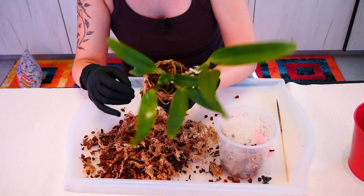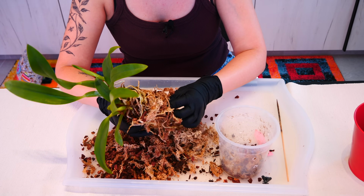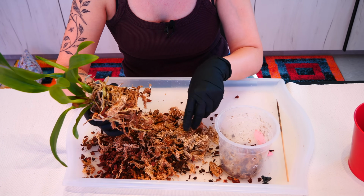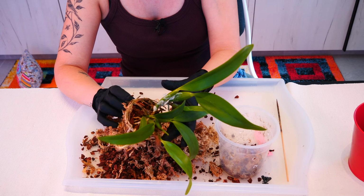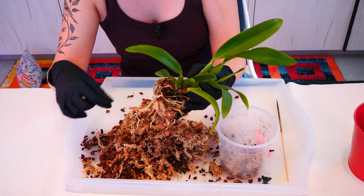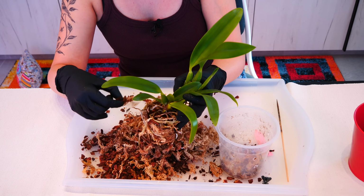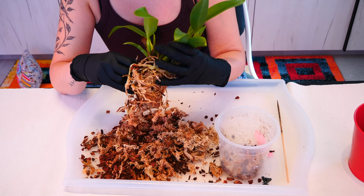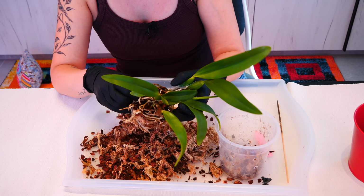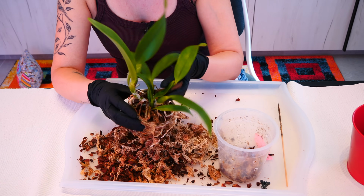I have lots of root tips, and the root tips I will try to be gentle with. Luckily, I do not compress my moss whenever I repot, so everything in here is so fluffy that I can just go ahead and remove the strands with my fingers. Also, I'm thinking I might separate this orchid. It has 2 directions of growth, and this one is splitting again.